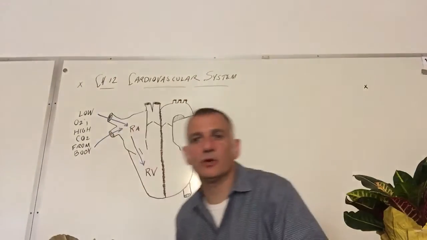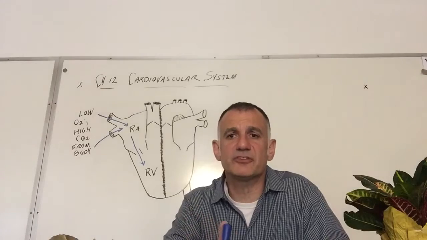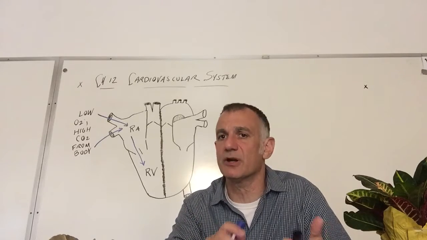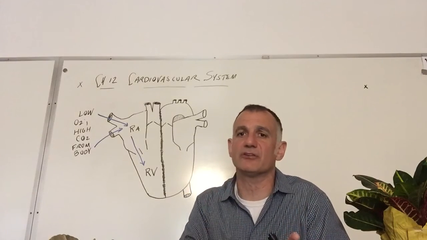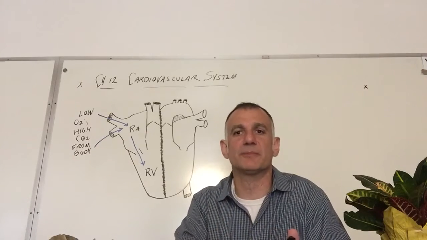In the process of going into the right ventricle, it passes through a valve. The function of a valve is to prevent backflow. So when the heart beats again, because remember the atria and the ventricles are going to contract in a stepwise fashion. That's why your heartbeat is a 2-step contraction.